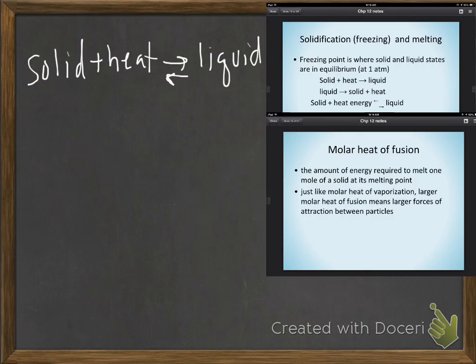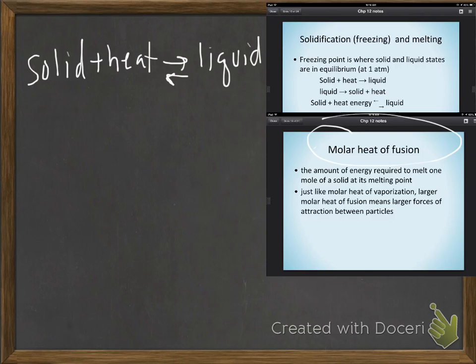And that's pretty self-explanatory. We will look at phase change diagrams in a little bit, which always show up on the ACT. The molar heat of fusion is the thing that I want to talk about. You all know what freezing is. It happens where the solid and liquid states are at equilibrium. So same as boiling happens at the state where the vapor and liquid are at equilibrium.